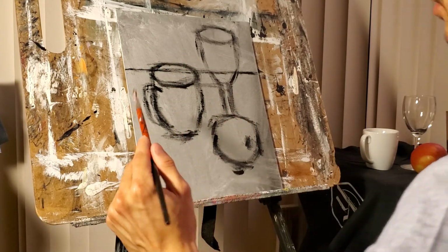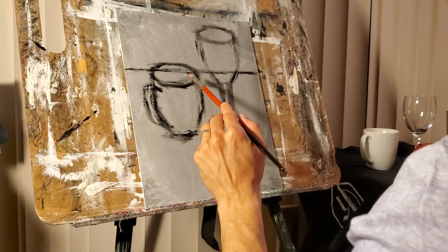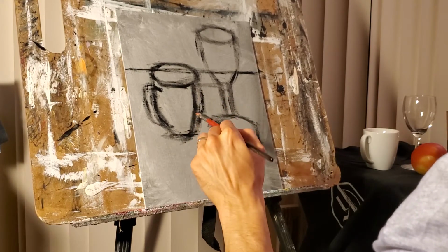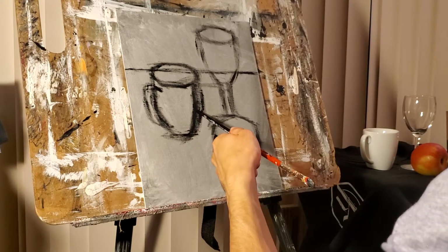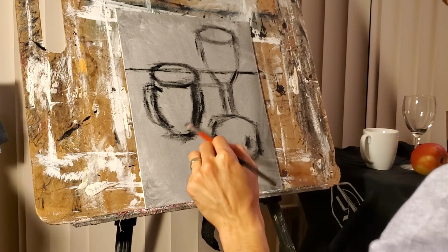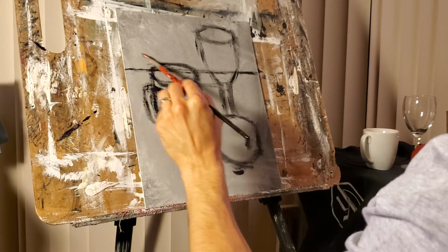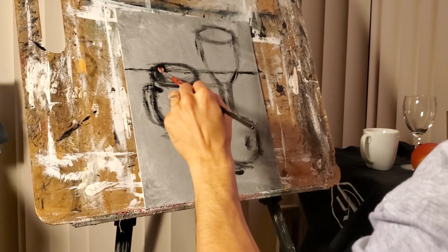In this composition, the light's coming from the upper left corner, which of course would mean the shadows are going to be on your right side. So what happens is you get a division coming down the form of the mug here on the right. And that way I know this is my shadow side, this is my light side. And it's following that curve. On the inner section of the mug, that's going to be reversed since the light's going to be hitting here. So you get the shadow on the left side.